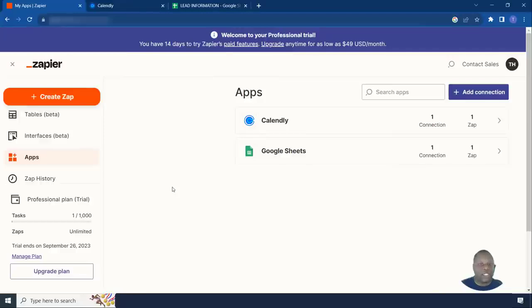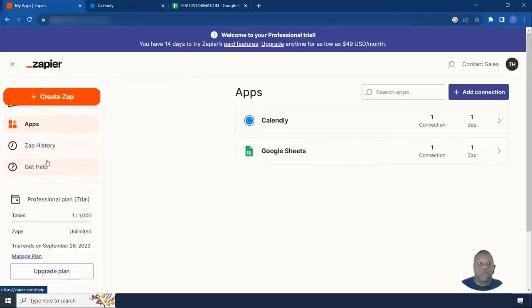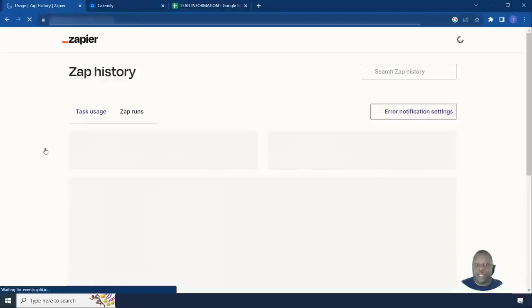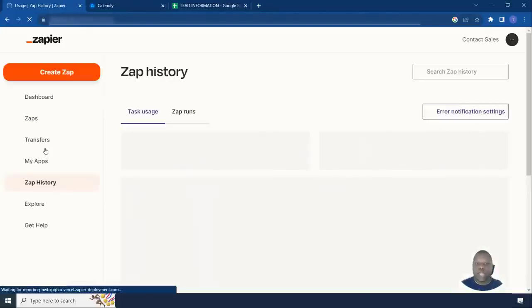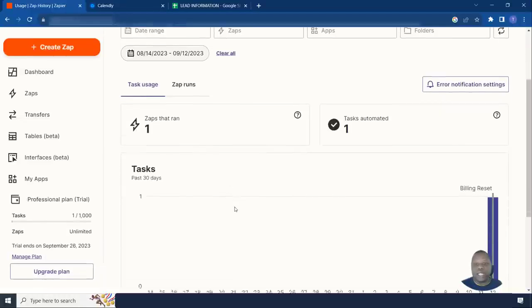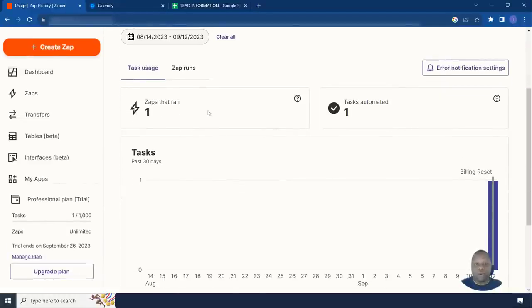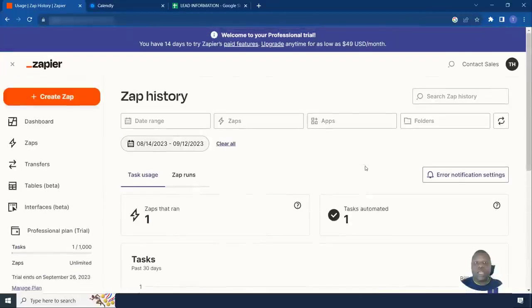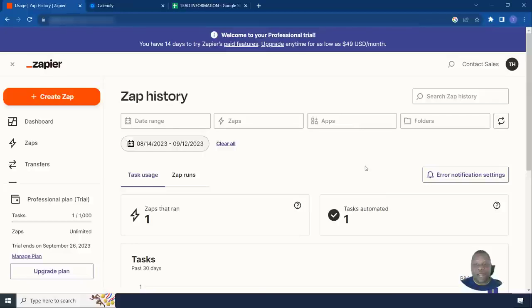You can also follow up and check how many Zaps have occurred or how many tasks have occurred by going to this section which says Zap history. In our case, because we have one task after the trigger, if it runs, then it only eats one task. So you find that here we have utilized one task. And as you can see here, it's showing that one Zap or one task is worked. So this is where you get information on the Zaps that have run. If there are any errors, you can also see them from this section. So generally, this is how you make use of Zapier.